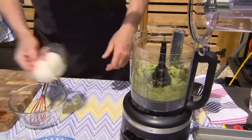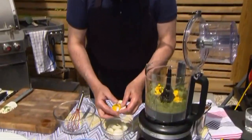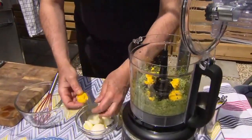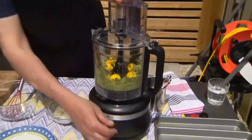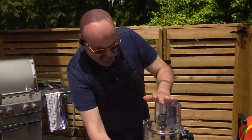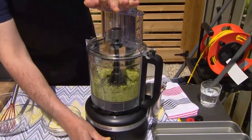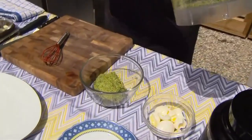We need some egg yolks. So I have hard-boiled eggs. I'm gonna crack out some yolks. Oh, there you go. Done. And we'll give it another quick turn. We'll make sure that the egg yolks are all broken up. This will add to the creaminess of the sauce. So, finished. Look at how beautiful this looks.